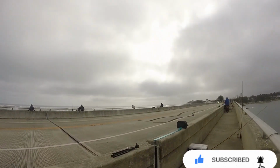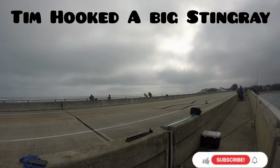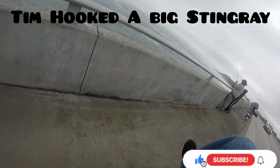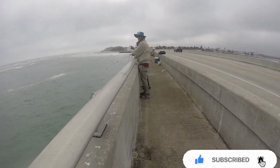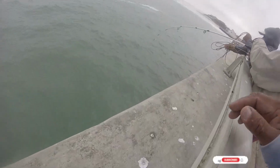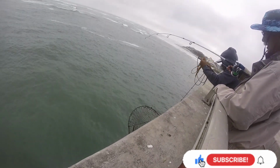Tim is on something really big on that side. He's bringing it out from under the bridge. Let's see what it is. Got him, Tim? There we go. You get a black drum. Drop one sheepshead. I got a nice sheepshead.